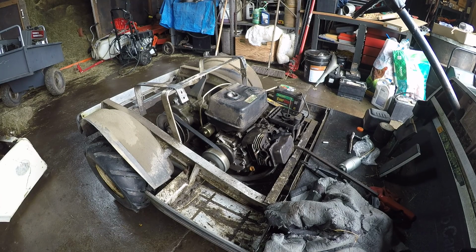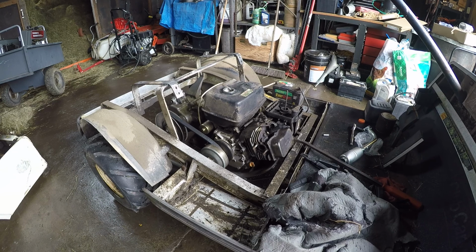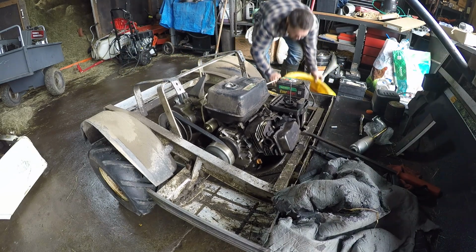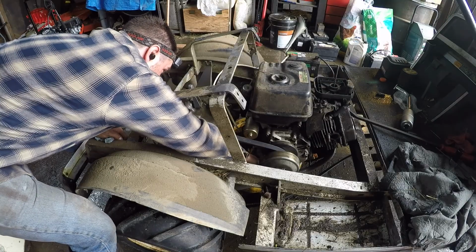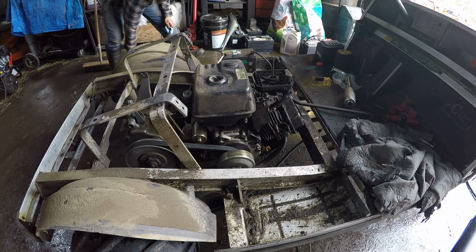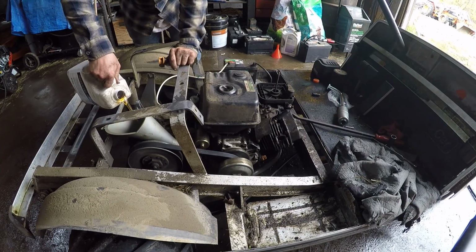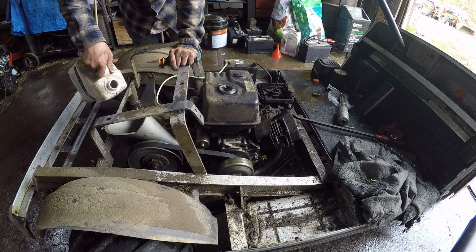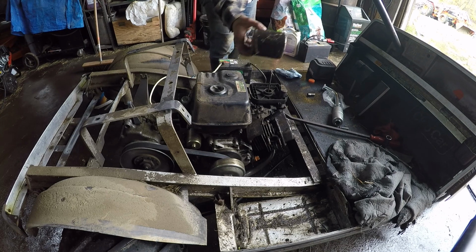So I'm gonna drain the oil on this, but I gotta jack it up because I can't get my oil pan underneath there. I'm gonna go blow out the air filter.